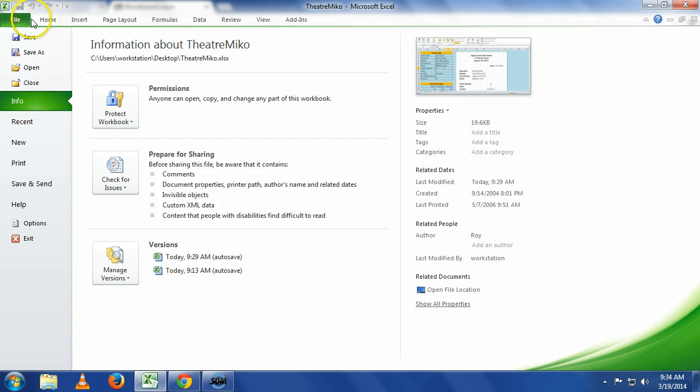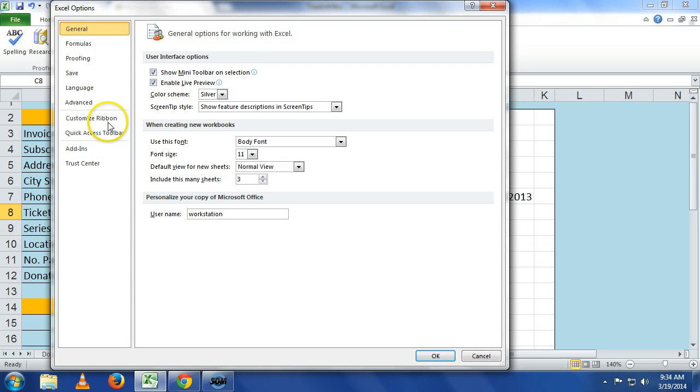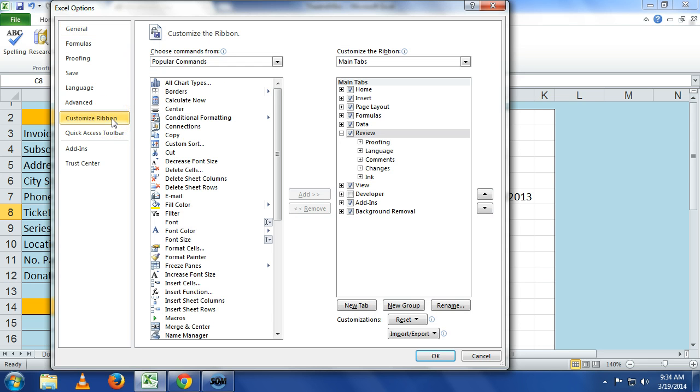So let's go to Backstage View. That's when we go to File and look at this stuff. This is the Backstage View of Excel. I'm going to go to Options, and let's go to Customize Ribbon. We could customize anything.